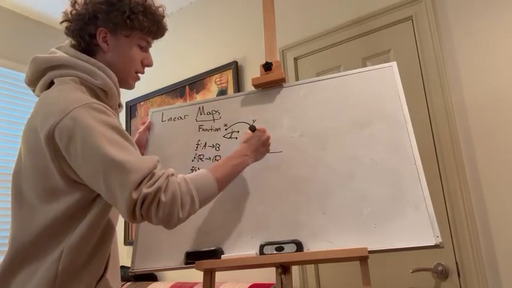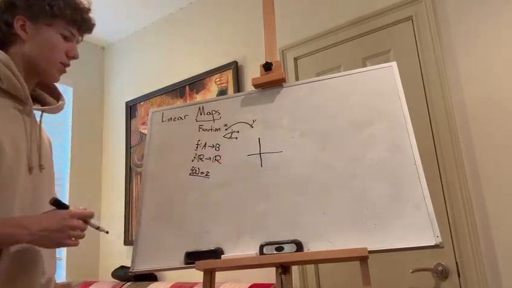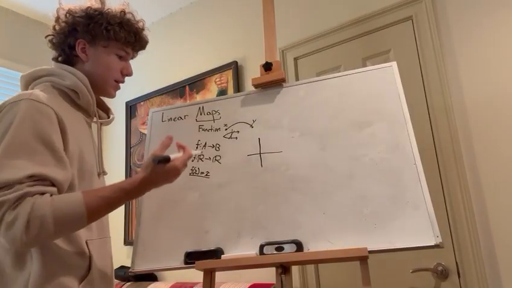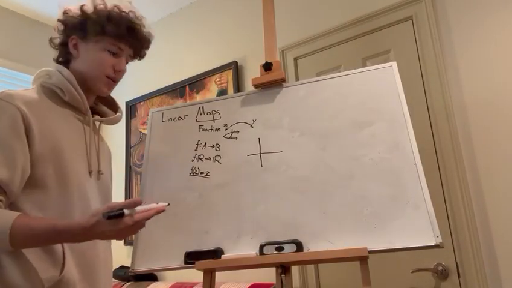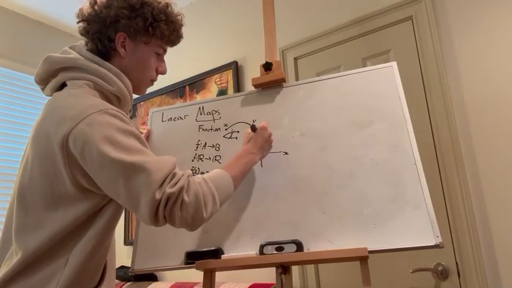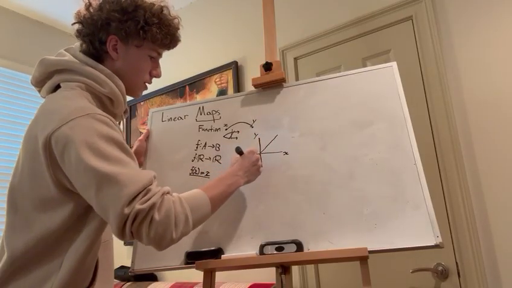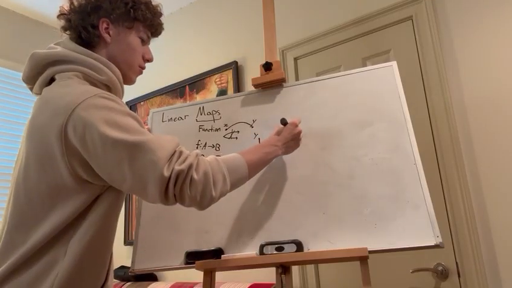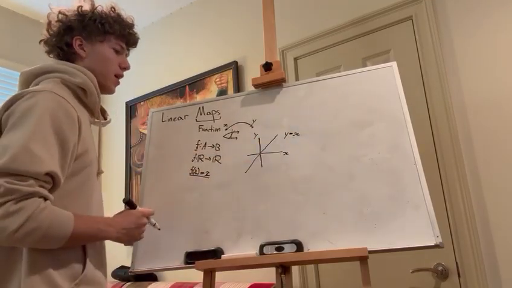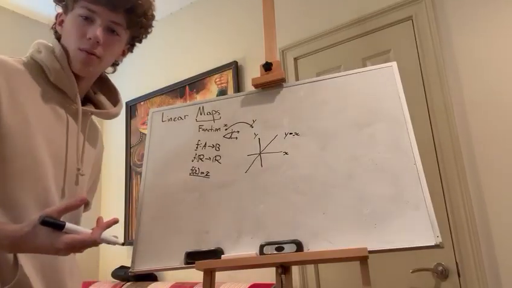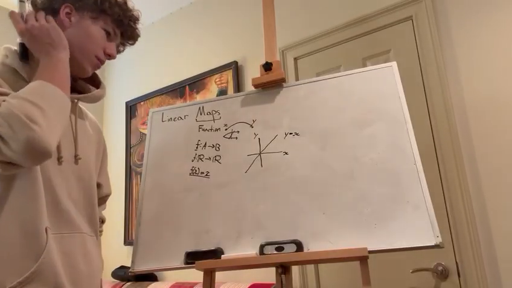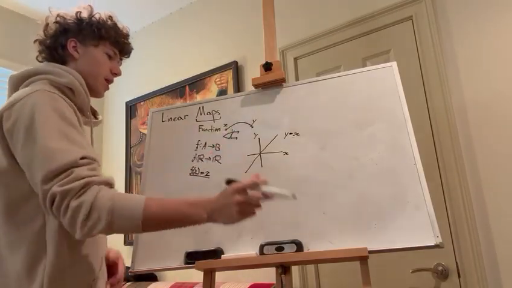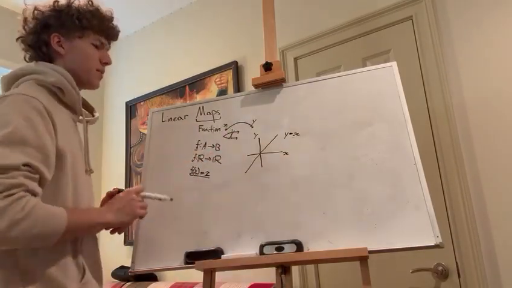Because if you've taken any basic pre-algebra class, then you know what a line is, right? If you have your XY plane, you take a line that goes through the origin like this, for example. We all know this is y equals x. And in general, you can have a line in the form of y equals mx plus b, right? Where m is your slope. I feel like that's pretty common in the US, that it's taught that way. Mx plus b, okay? And we have y equals x, okay?